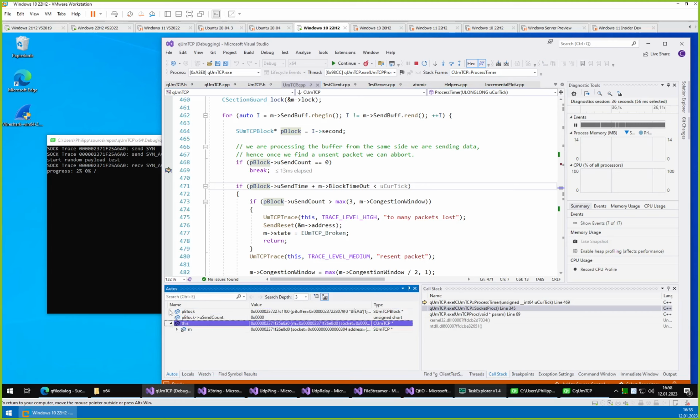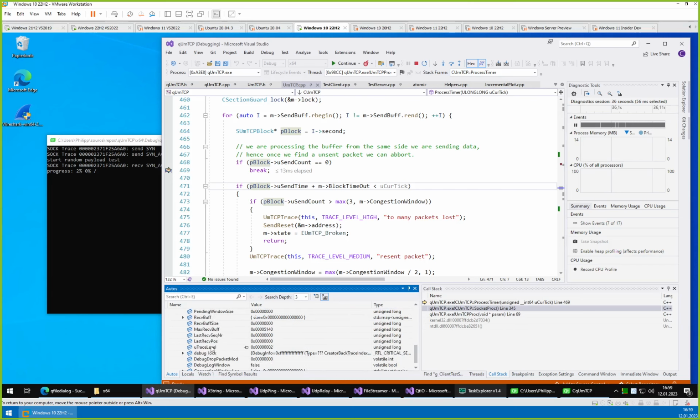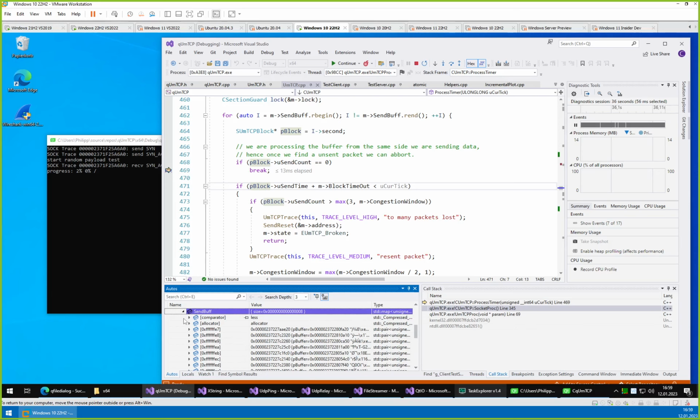So let's see. Buffer, there was an M. Buffer. Where's the send buffer? It's unfortunately not alphabetic, so send buffer.